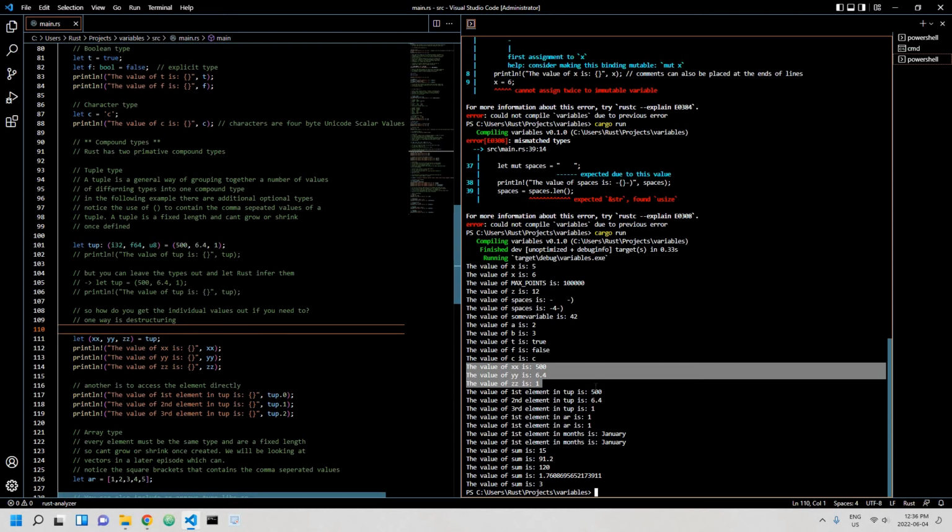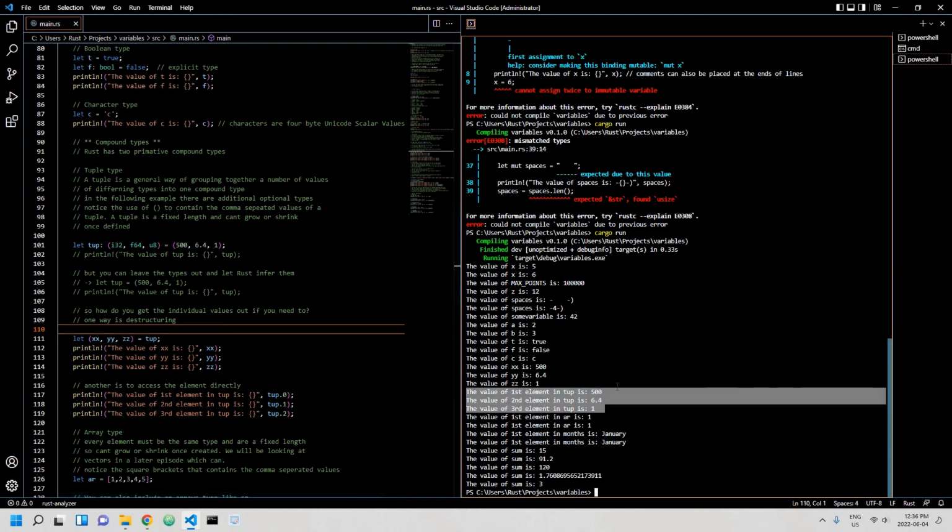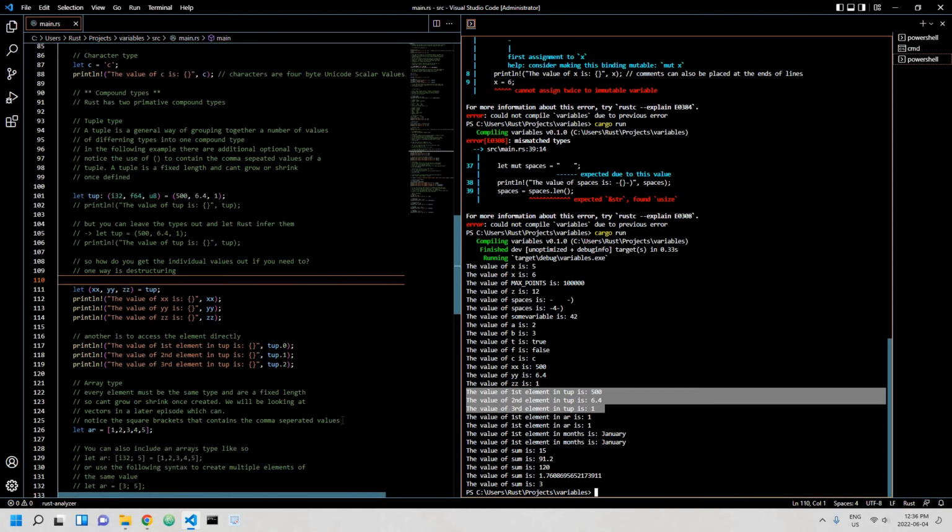So tup.0 returns the same value as if we'd destructured it, the first value, and then 1, the second value, and 2, the third value. And you can see just here as proof, the values are identical. So that's very basically tuples, and we'll revisit those later on in this series.